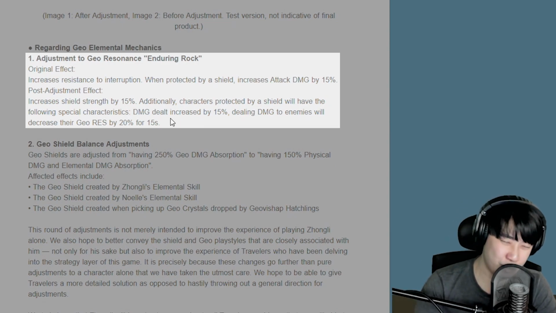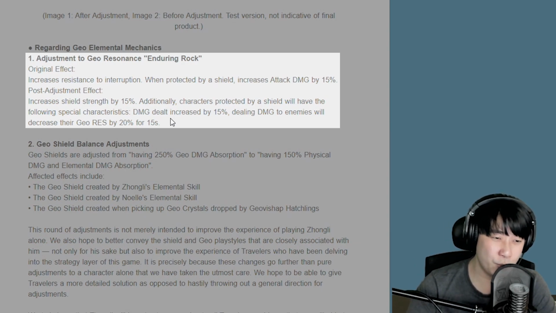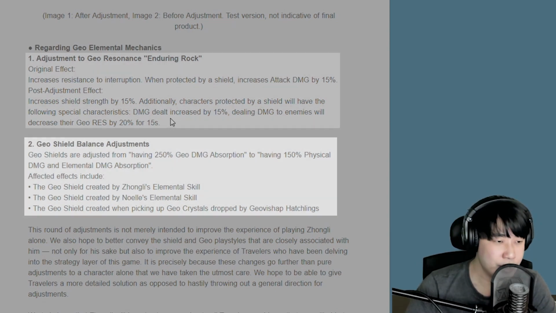There are still broken reactions, such as Melt and Vaporize. They just do so much that this Geo buff is not going to be very effective, you know what I mean? So here's another one.